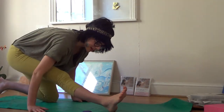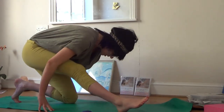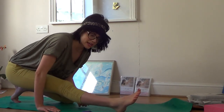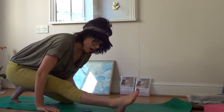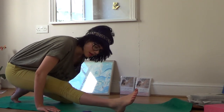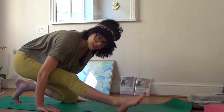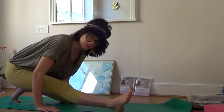And then tuck the back toes under. What's happening here? The back toes are tucked under, and I'm going to sit on my back toes. That might be a bit painful if there's any tightness in your connective tissue there, fascia. You'll be stretching it out. So if it's a bit painful, use your hands to lift yourself up. And then you can come back and just control how much fascia you put onto it.